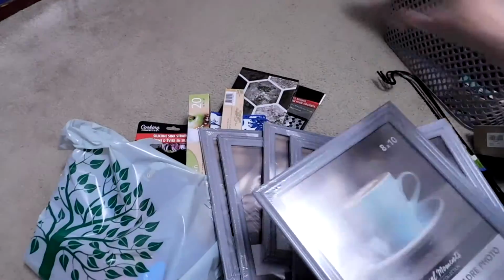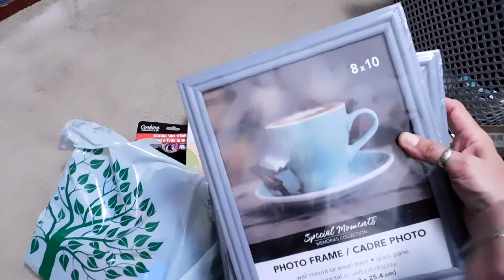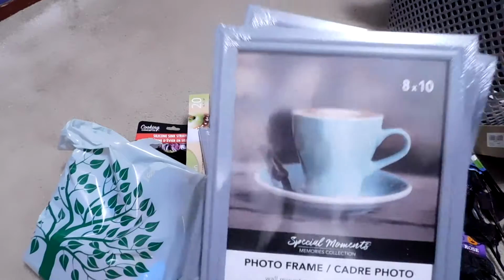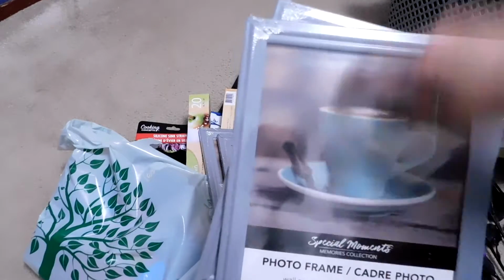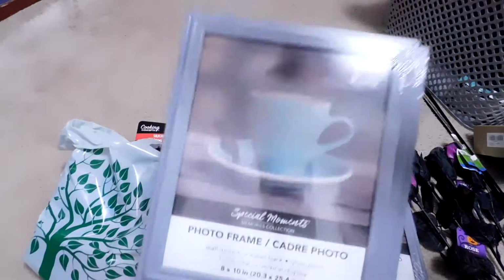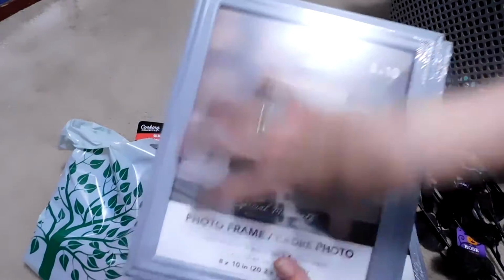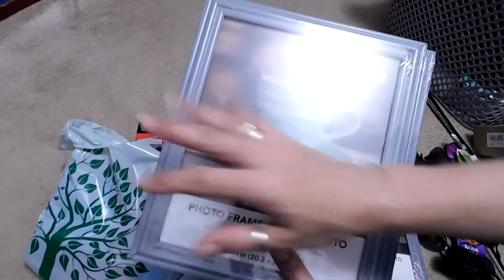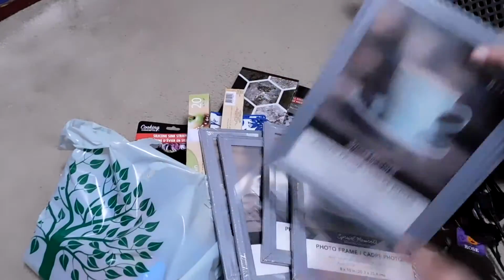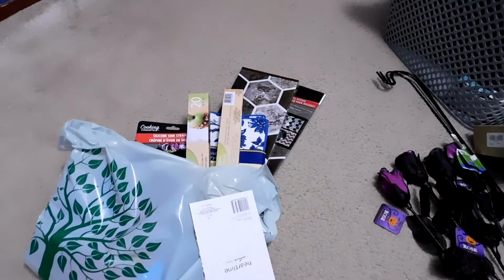So I'm going to do three across the top, three across the bottom. Take out the glass because we know Nana and glass. Plus, there's no reason for it to be in there. Although I may leave it. It might look prettier if I put... Anyways, I digress. I'm going to put three across the top, three across the bottom, and then in the middle I'm going to put a command hook in the middle one so that it hangs in a frame. I'll post a picture when it's done. Okay, so I got six of those, three across the top, three across the bottom, like I said about a dozen times. Okay, that's it.